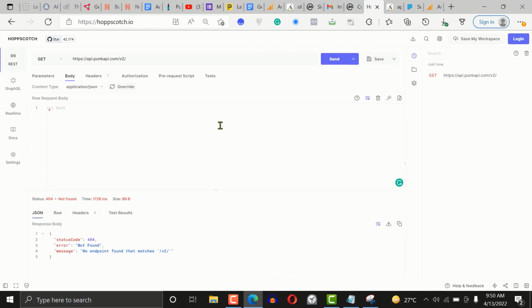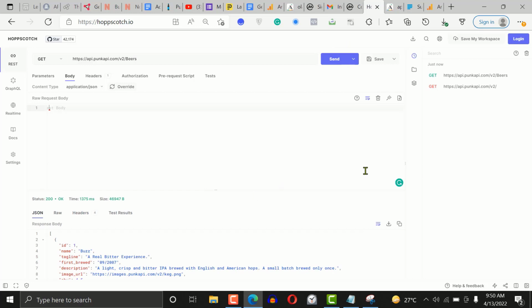It's not going to come up with any data right there. It's going to come up with a 404 error. Why? Because the resource is not found. So you can put your resource. The resource that you want to put is called beers. Put your resource, click on send, and you should see that API giving you a whole lot. And if you do this in Adalo, you can really get a whole lot. So we're going to try this in Adalo so you can see what I'm talking about.